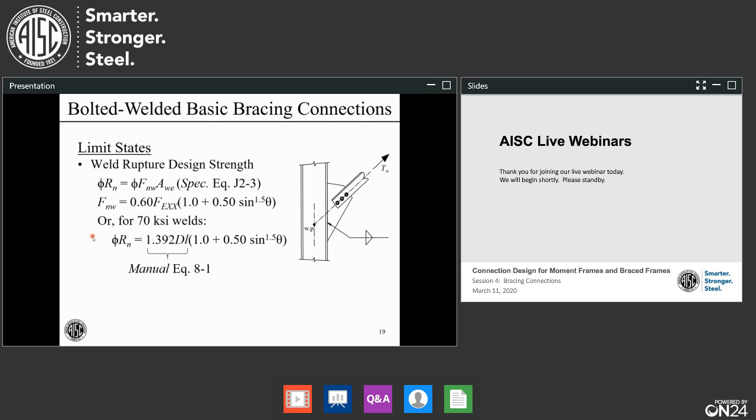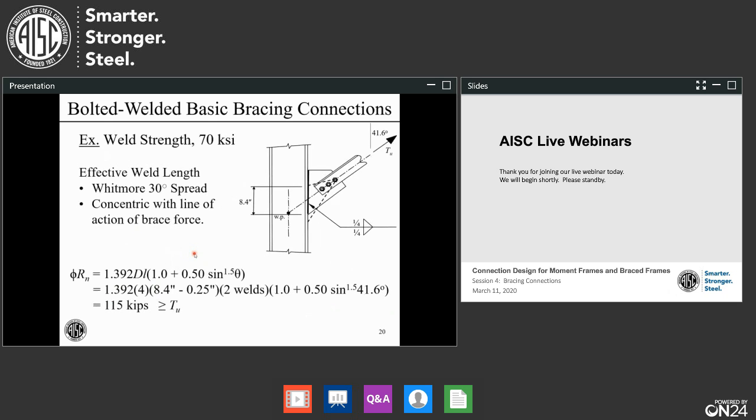We're usually going to use our shortcut equation from the manual, equation 8-1 on page 8-8, and it goes like this. Using LRFD, it's 1.392. That's kips per 16th size per inch of length. D is the number of 16ths. L is the length of weld. Of course, in here, it'd be both, add the two on the near side and far side. And then the directional factor. The only trick here will be that sometimes we need to use some judgment in defining the length.